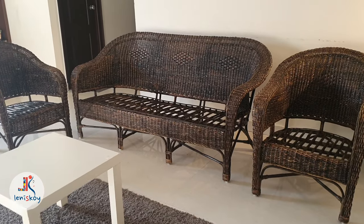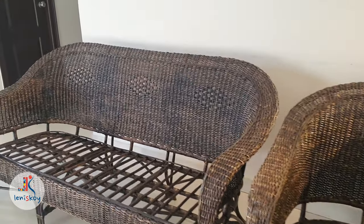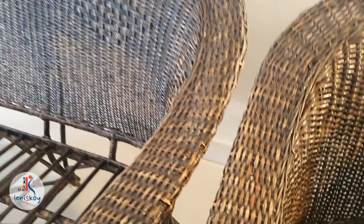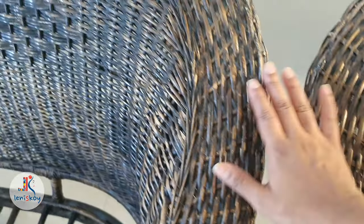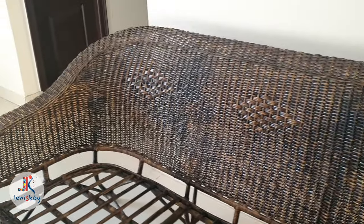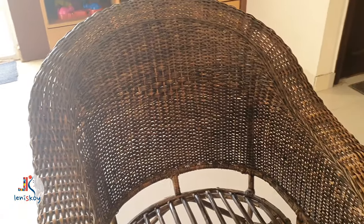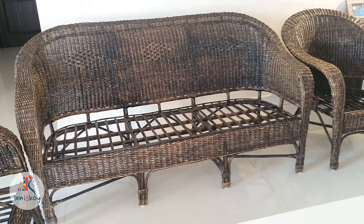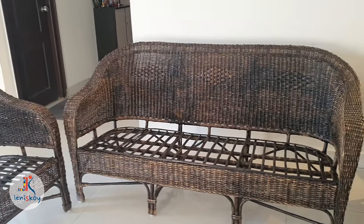Today I'm going to work on this cane furniture. It's almost 8 years old. I'm going to give it a new look. So before that, I have already washed it with soap and water. It's all dry and clean. So let's get started.